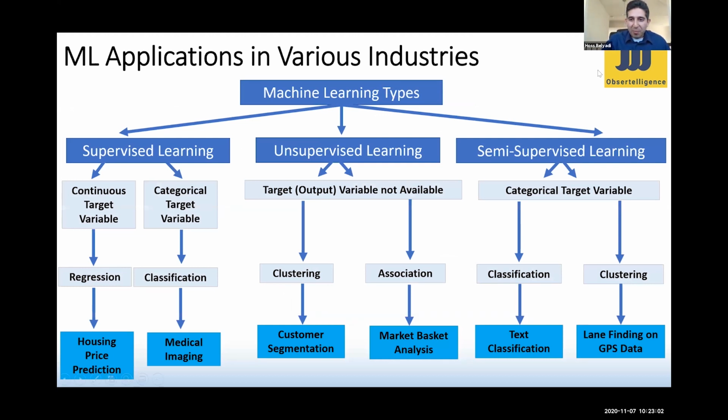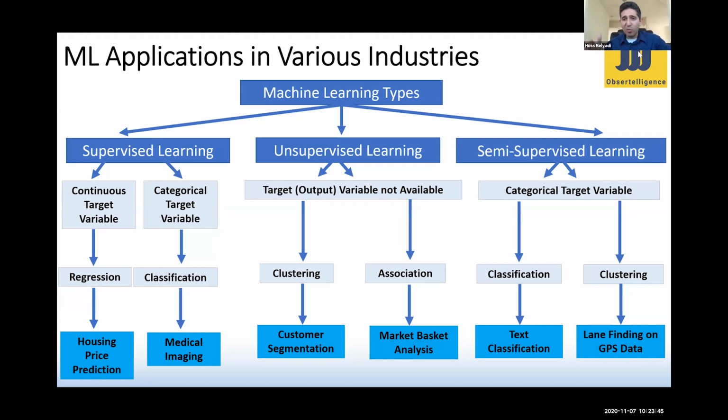So now let's talk about some of the machine learning applications for supervised, unsupervised, and semi-supervised in different industries. One thing that I forgot to mention is that you can use machine learning for both regression and classification. What is regression and what is classification? Let's say you're building a supervised model, okay? The output that you have selected for your model is actually a number. That means you're regressing on that number. It's a regression problem, a regression model, right?